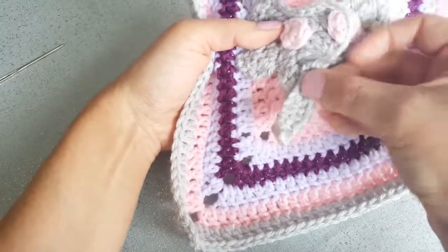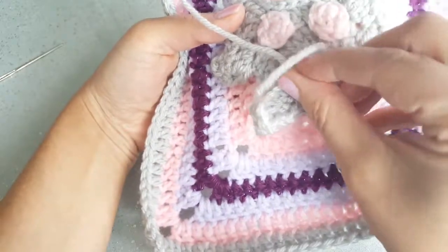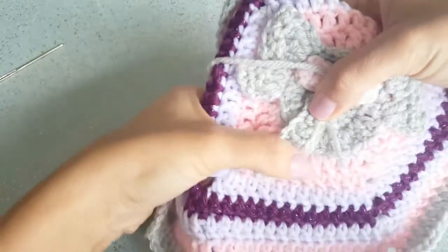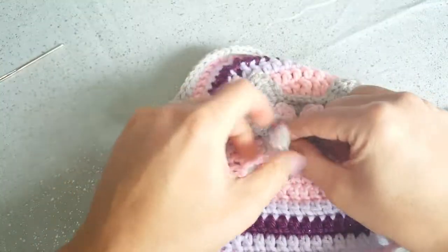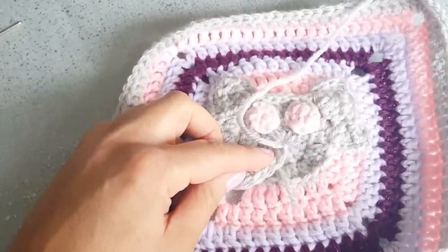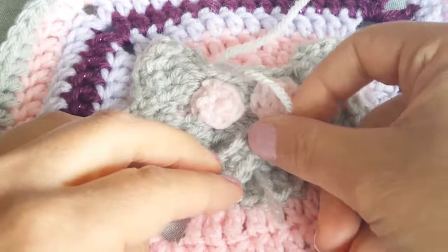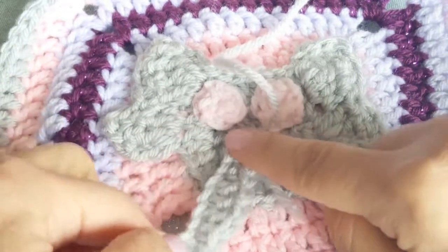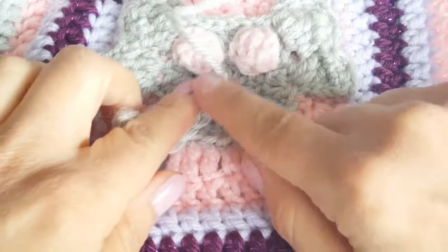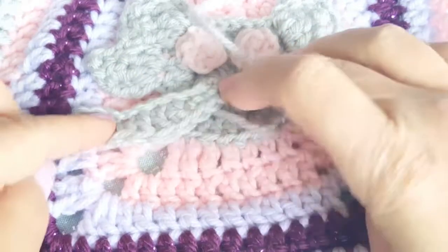So I usually pick around the center of the circle, the first center circle, or the middle of his face, and I would start sewing in right around there. Then you can angle it however you like. Let me just see if I can zoom in here for you guys. Okay, so I start right about there, and you can leave it lower. I like being slightly above that corner there, and that way it gives me something to work into when I'm sewing in my applique.